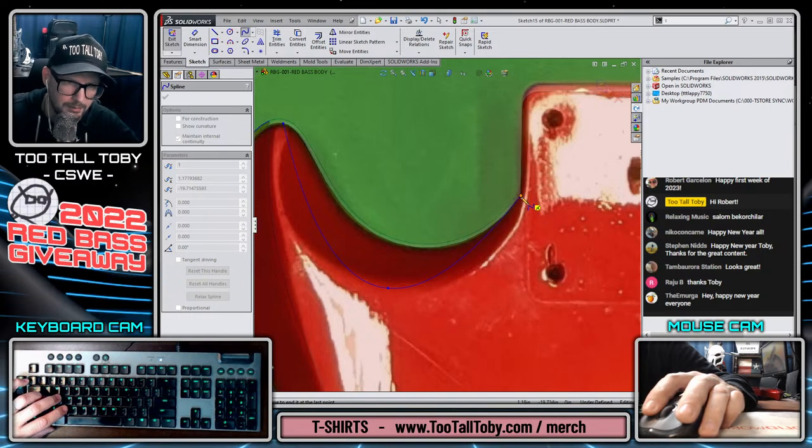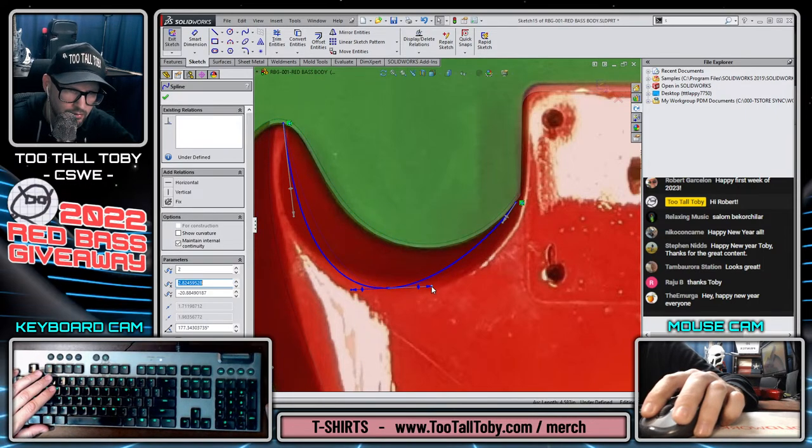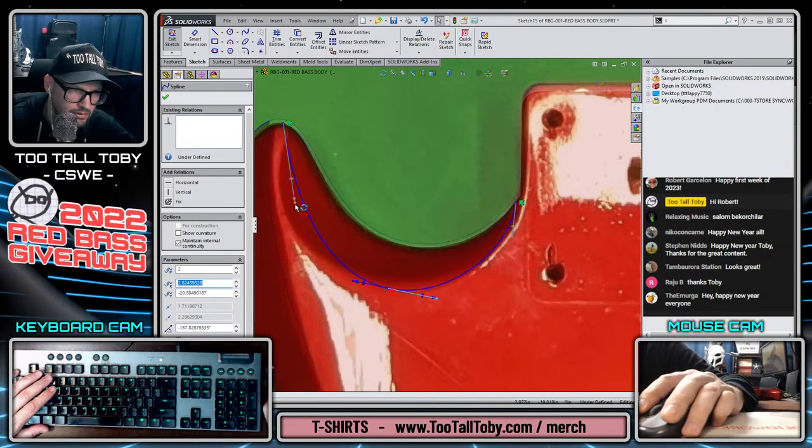Let's see, where do I want to stop this thing? I could stop it right here. I don't want to go too far into that neck area, so I think I'll just stop it a little bit short of the neck area. And then we'll use our spline handles here to get this curve to more or less match. Use our spline handles here. It's got kind of a funky start in this section. I noticed that when I was doing the ones before the new year too.